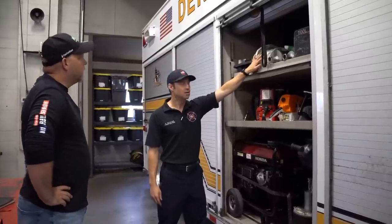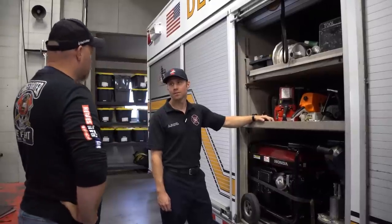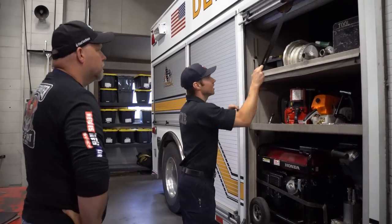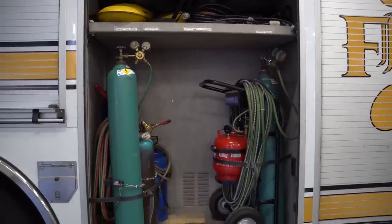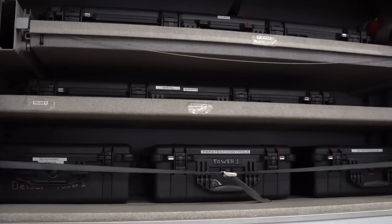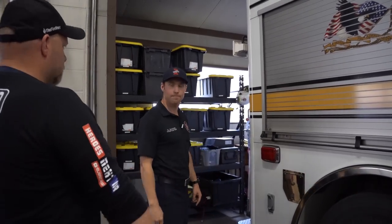For the water, do you get that from this truck or the support vehicle? If we can get it off an engine, plenty good. But we do have pumps here if we need water pumps. This other compartment has a couple of torches — oxyacetylene, petrogen torches. We've also got control boxes in here for the airbags as well as search cameras — pole search cameras and stuff like that.